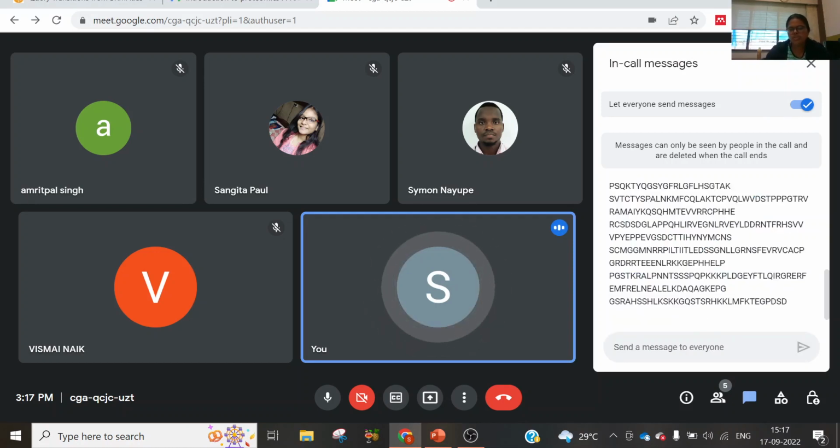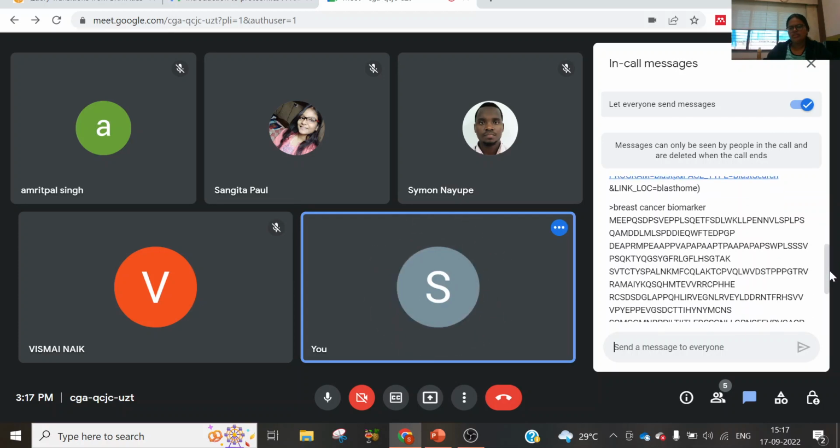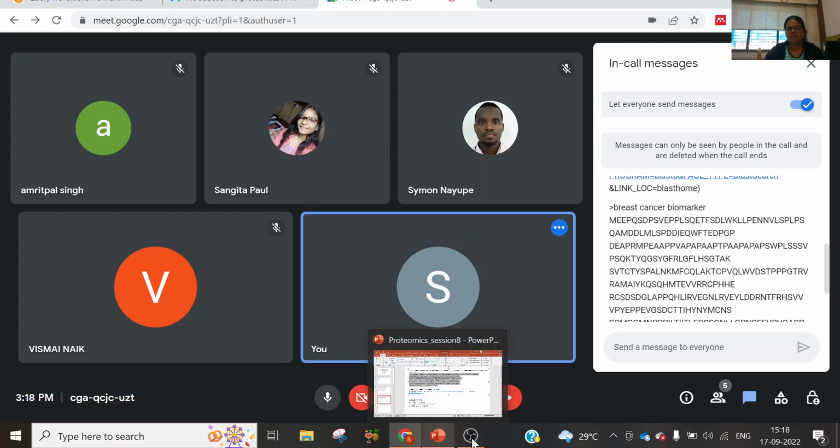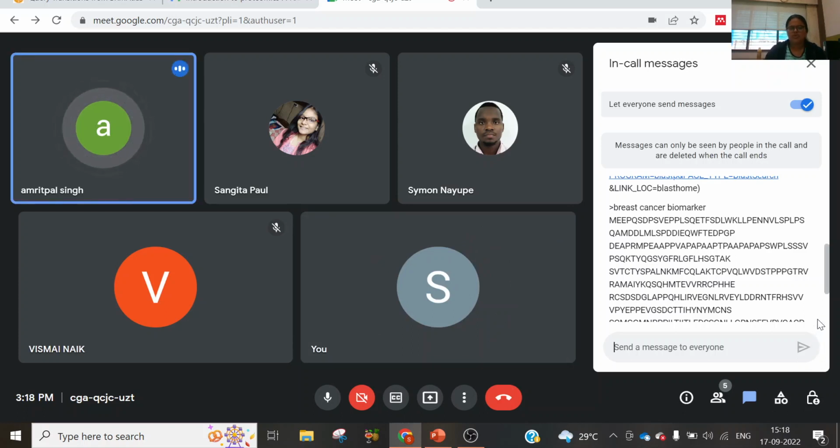I have shared both the FASTA sequence as well as the BLAST search. What you can do is first go to the BLAST tool, give this FASTA sequence there, and try to find out which kind of protein it is. So at least open this BLAST search tool. Everyone has opened the BLAST search tool? Yes, ma'am, it's open. Okay, nice.